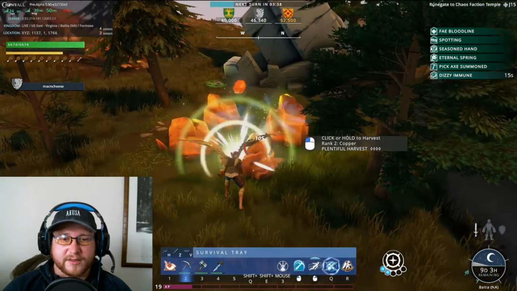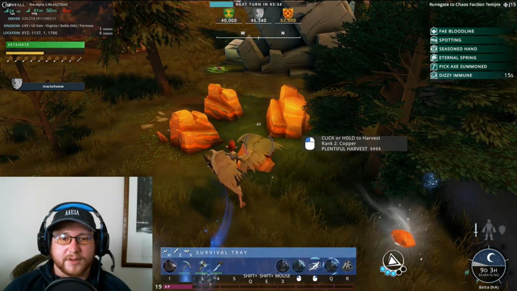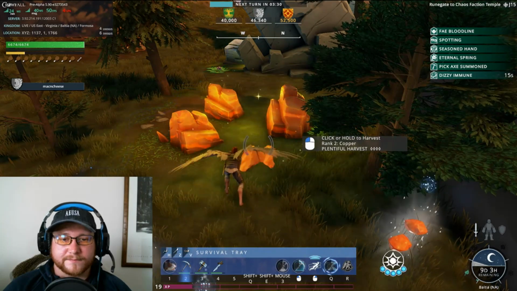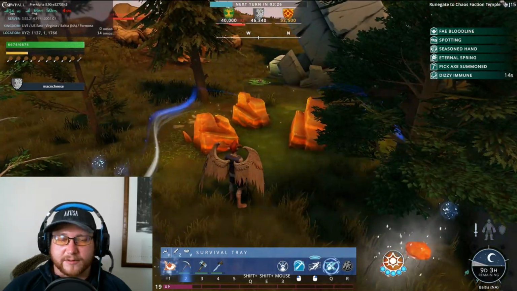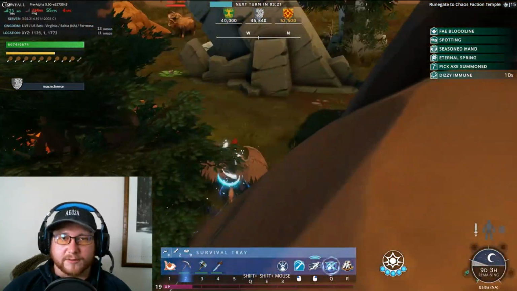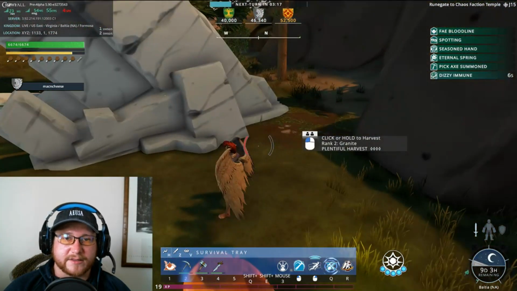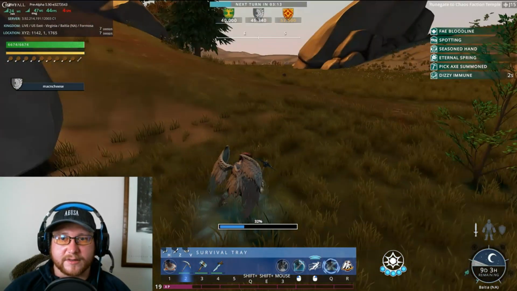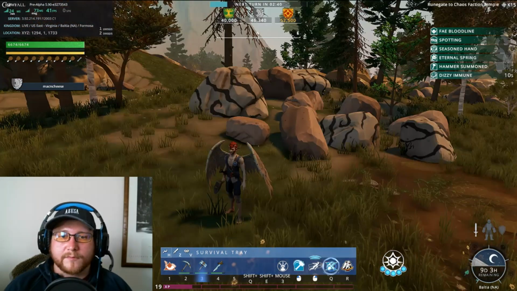Make sure you try and hit the little reticles that pop up while you're harvesting. Let me explain that a little bit further. When you hit the reticle, you will hit with a critical hit, which will increase the damage you do, which just makes the node die faster, which gives you resources faster. It's just an efficiency thing. Alright, let's go find a tree now.